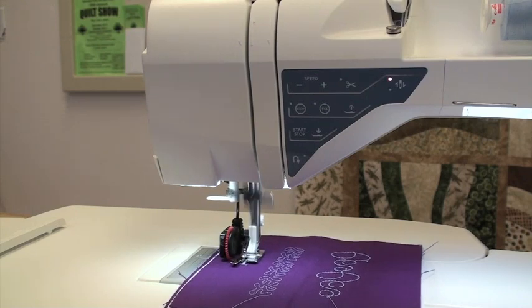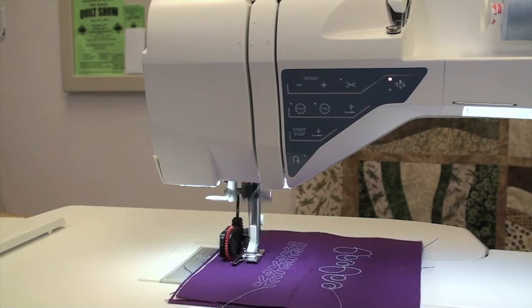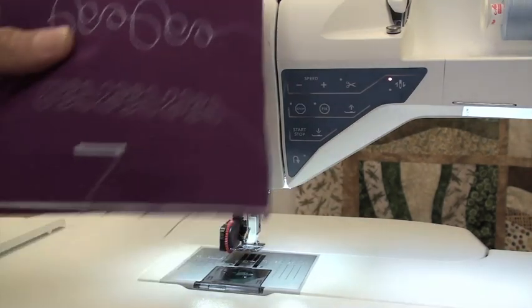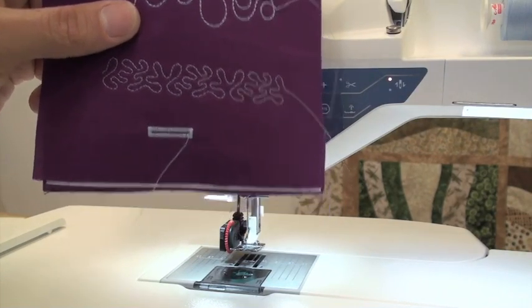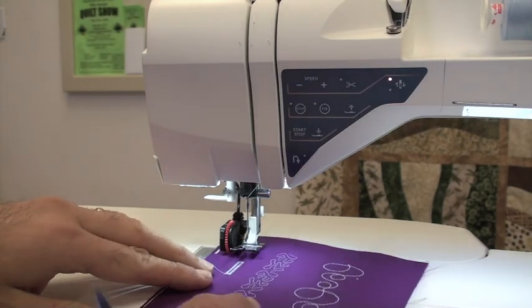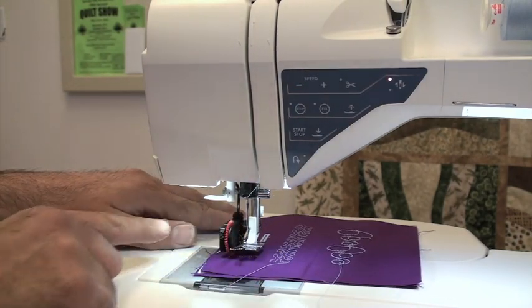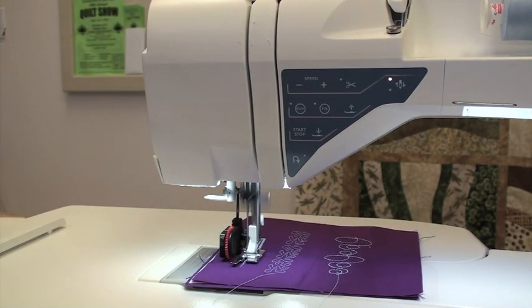So you notice both columns being fed in the same direction, and also because the machine has electronically controlled tensions, the tensions have been adjusted already for the buttonhole stitch, so you don't have to do anything. And we get our perfectly balanced buttonhole. Now this buttonhole is repeatable without any adjusting at all, so just make sure you start in the white spot there. And it'll do that exact same buttonhole as many times as you need.